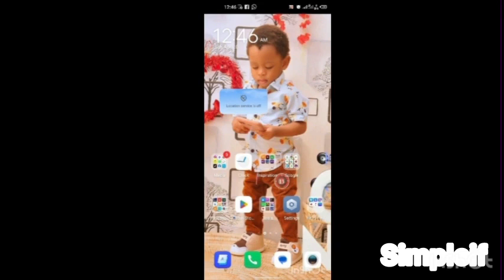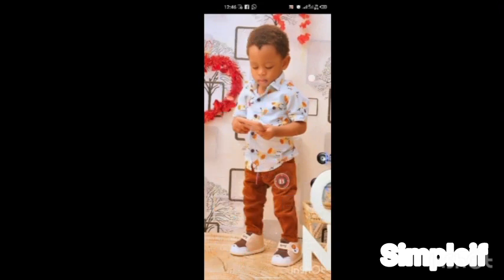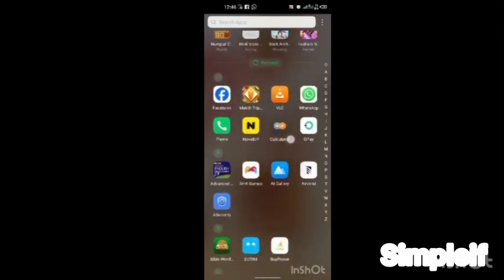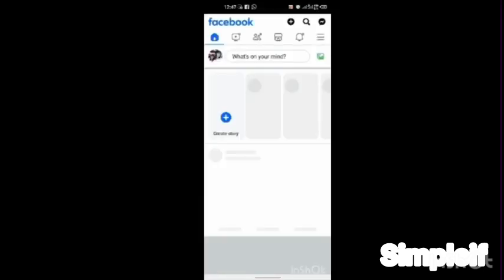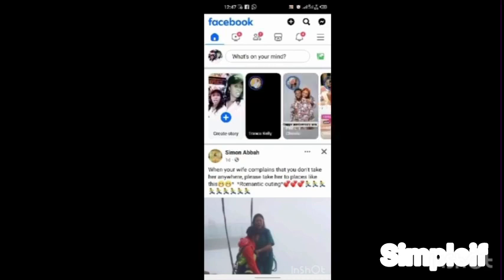What I will do now is locate my Facebook app. You locate your Facebook app and click on it. It takes you to your Facebook account. So what is the next thing to do? You go to the top left corner of your page and click on your profile picture there.